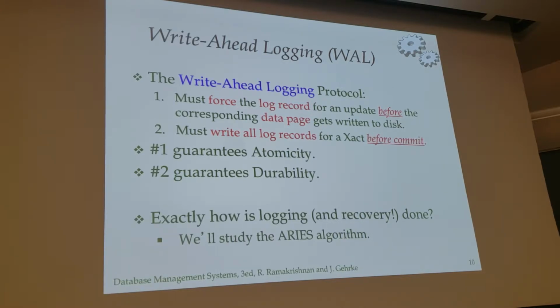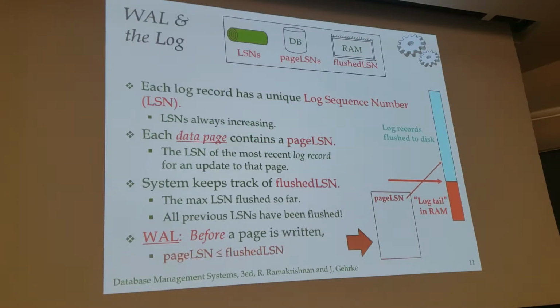So we have this ARIES algorithm that we looked at. And again, just very quickly, since we went over this last Friday, there's this notion of an ever-increasing log sequence number that goes on and on. That's written to the log, and the log looks like it has to be infinite, but we'll talk about why it doesn't have to be infinite, which people ask. We'll talk about that very soon when we get to checkpoints.